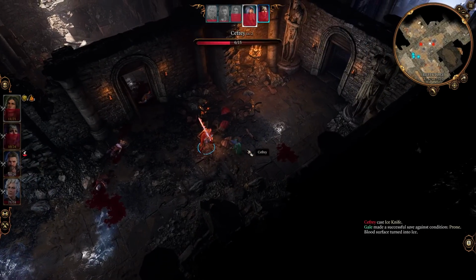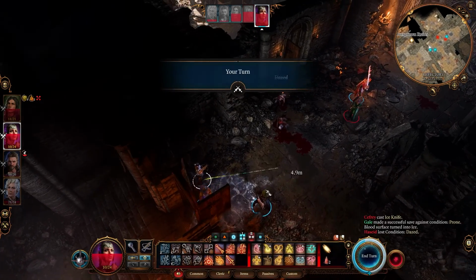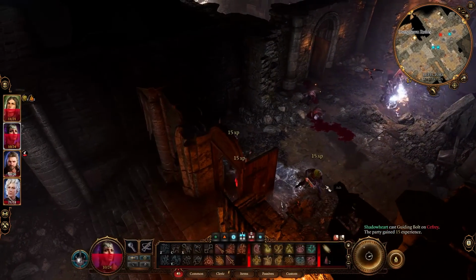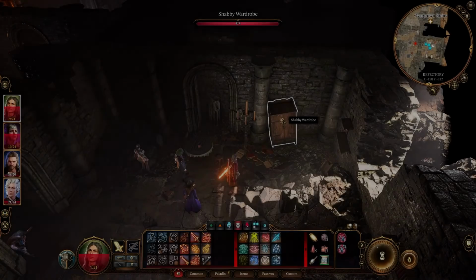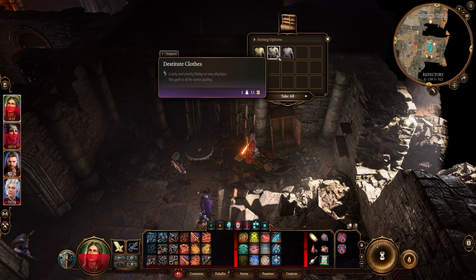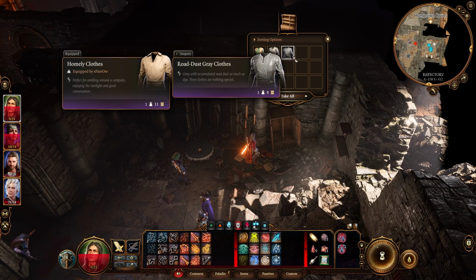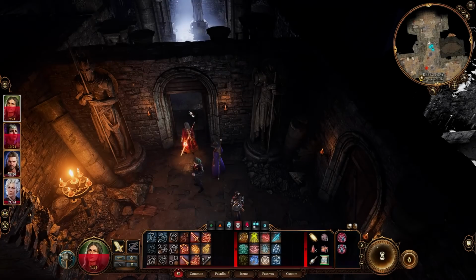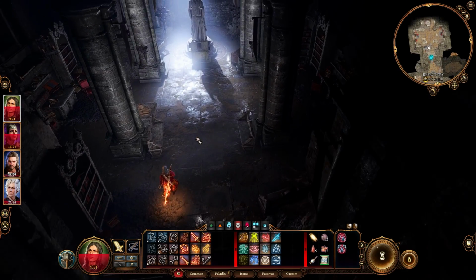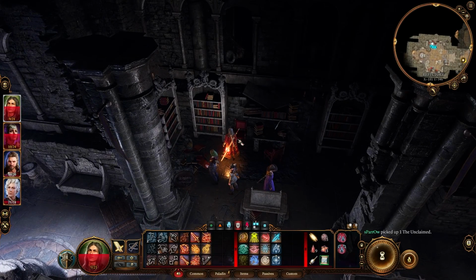Sometimes there will only be one person in this room, but sometimes all of them will be in the fight from the start. Go ahead and kill them all. After the fight, loot everything in these rooms. You will find some camp clothes from the wardrobe in there. Now enter the library, where you will find a bunch of books to loot. Make sure you read all of them afterward.